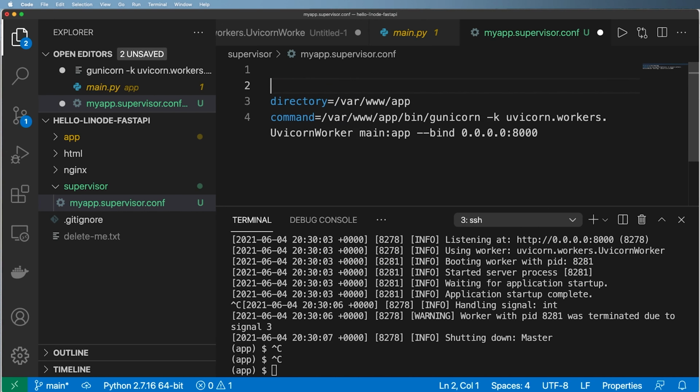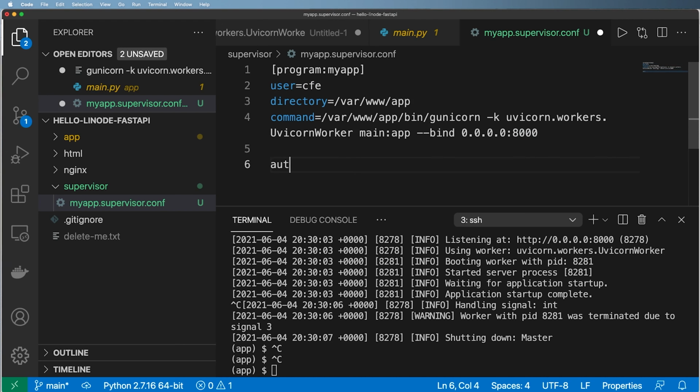The next thing is the actual user that's going to be executing this is going to be our CFE user. No surprise here, they have the permissions to run this stuff based on what we did a long time ago. So that user is the one that we want to use here. And then finally, I'm going to give this a program name, and this is going to be equal to myapp. Okay, so square brackets program:myapp. This is all the Supervisor commands and all set up for Supervisor.